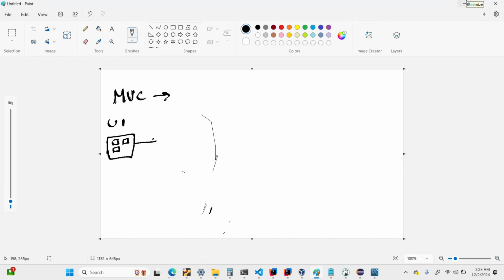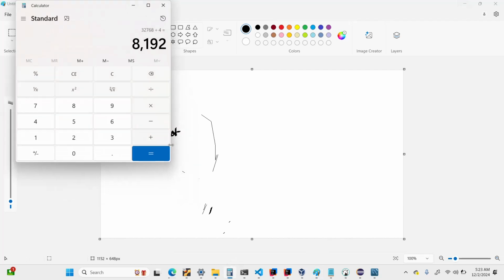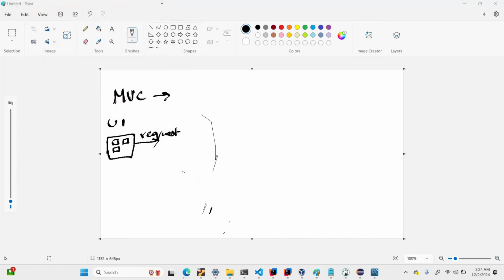When a user sends out a request, it usually goes into a controller. The request will be handled by the first controller, and the UI, whatever we are seeing, is called a view.